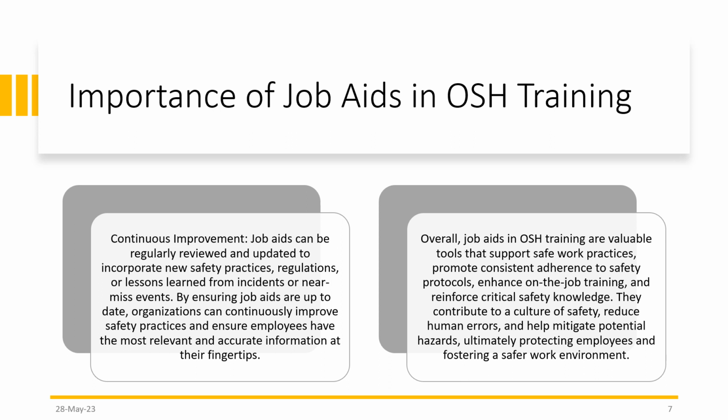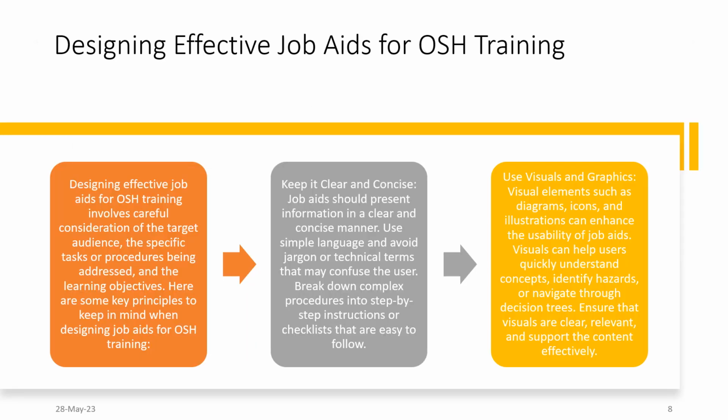Continuous improvement. Job aids can be regularly reviewed and updated to incorporate new safety practices. Overall, job aids in OSH trainings are valuable tools that support safe work practices and constantly promote adherence to the safety protocols. Okay, how are we going to design effective job aids for OSH trainings?